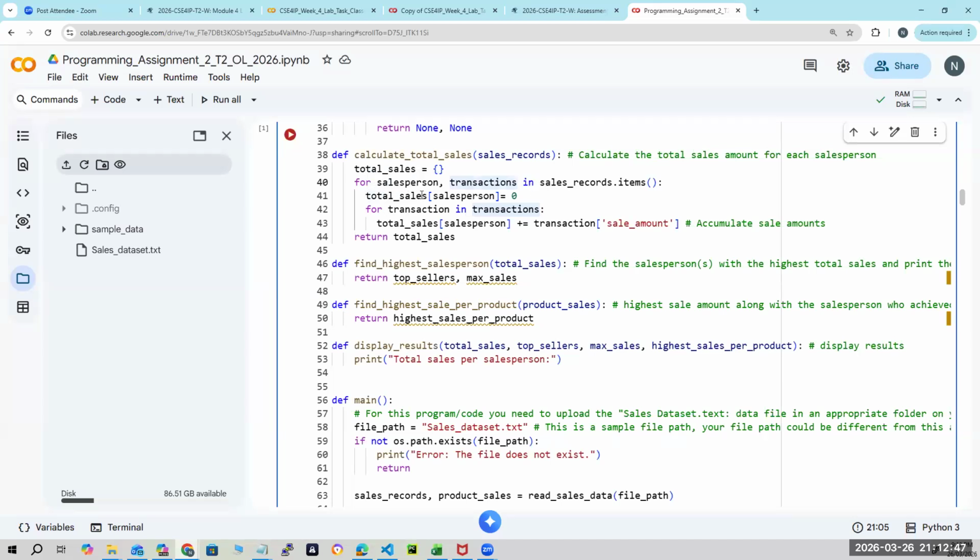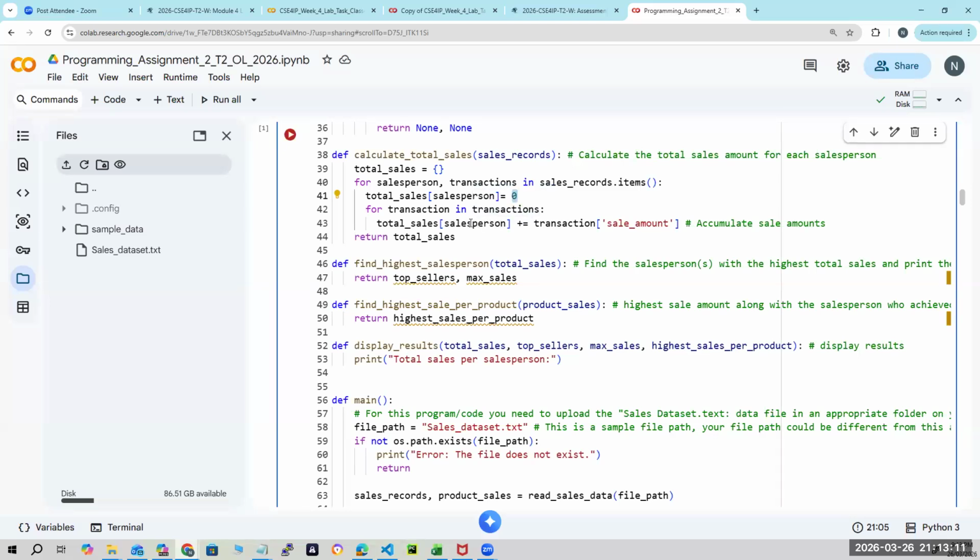So we say total sales for that salesperson, because we are creating an entry in this dictionary. Right now the value is 0. Now we say for transaction in transactions, so we pick one transaction at a time.